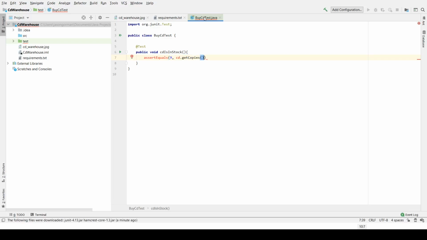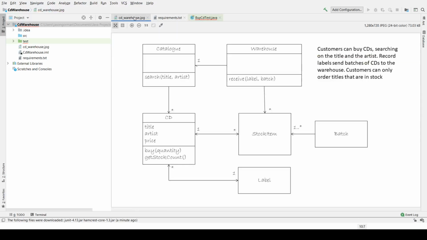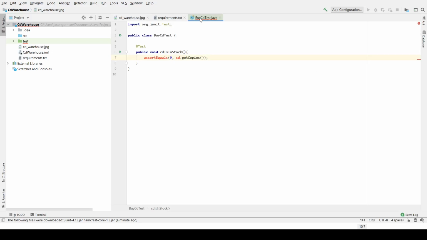Now, what's happening here is you can see that we're beginning to discover a design that's kind of like this. In actual fact, they're calling it stock count. Doesn't matter. Actually, yeah, let's call that get stock count. So this can be useful when you have a design to be able to refer back to it and say, well, what should I name this class then?